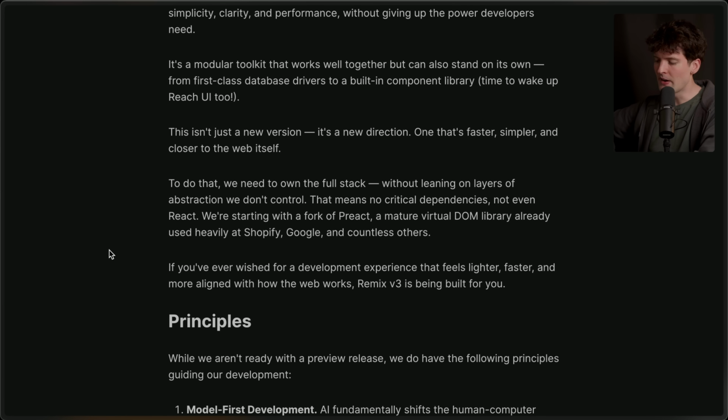Funny enough, the guy who made it worked at Meta for a while. He might still. But it was always meant to be like mini React. They have really strict rules in the code base where if you ever add things, you have to remove enough to keep it under its like 3 kilobyte threshold, if I recall. Preact is fascinating. Cool to see them using that as a building block. But the important piece here isn't Preact, it's fork.